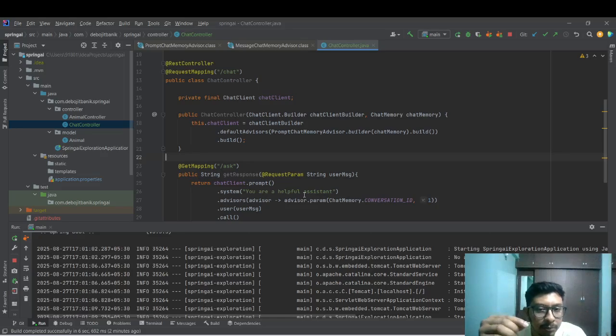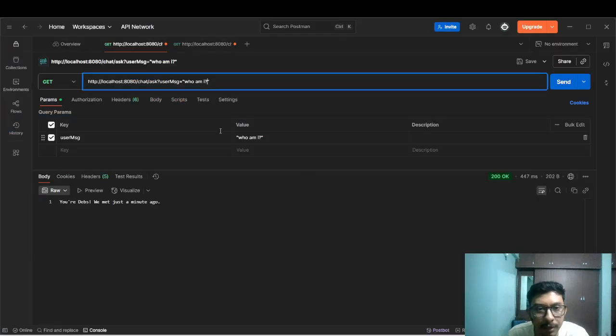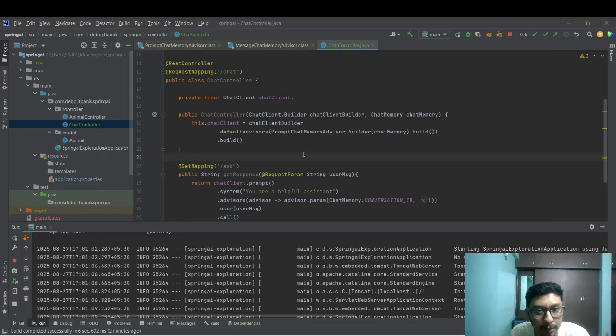So in prompt chat memory, what it does is extract all these messages and form its own stream of them. Next time, if I ask something and make another query, all the previous history is taken as a string, it will append this, and then it will build a prompt. That prompt will have all this information, and then it will ask the question. So it retains the information in a string manner, in a prompt manner.